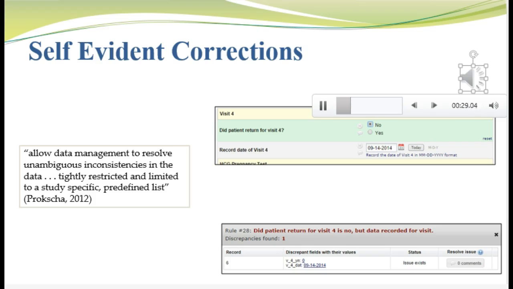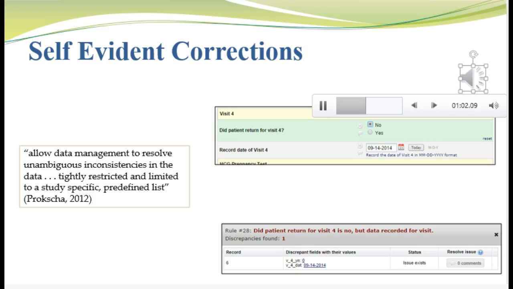In many cases, we can review the data in context, and we can determine that there's enough information there to make what we call a self-evident correction. That simply means the data on the case report form itself is going to report our conclusion about what a data point should be. So in some rare cases, we're able to look at the data and determine that an inconsistent value can be corrected without modifying or creating new data or results. Remember, we never create data. That's done by the site.